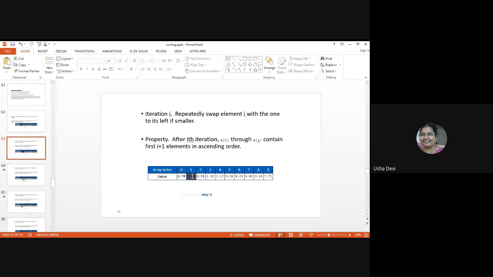Otherwise, leave it as it is. This is an insertion algorithm. If it is the smallest one, you are going to insert it at the 0th position, and the other will be moved to the next position, and keep on moving. It is like when you have a set of cards, take one card which is the smallest one, and you insert it before the others.